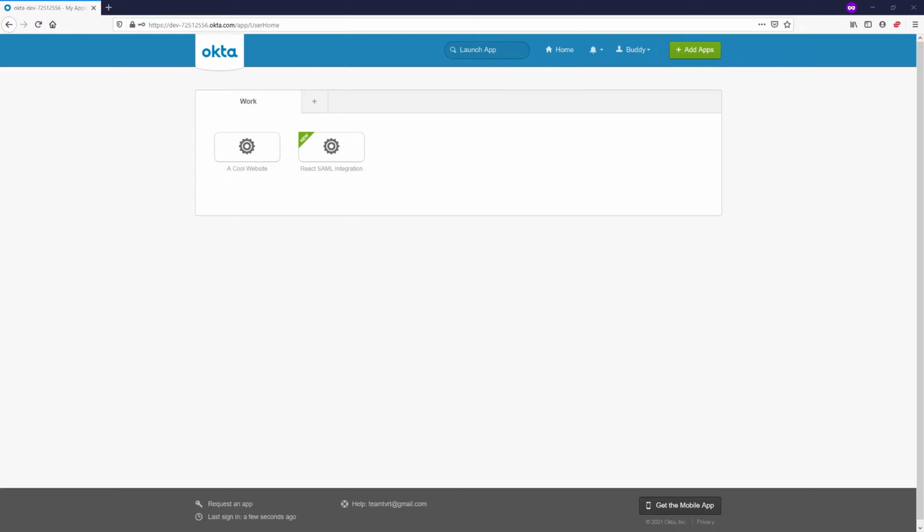JavaScript frameworks as well. But the problem with that is, even if I clicked the tile in my Okta dashboard and got redirected to my website, it would still ask me to log in again. And that's very inconvenient, and being lazy as programmers, we don't want that to happen. So in order to get single sign-on with SAML to work, which in this case would be, I go to my website, if I'm not authenticated, it redirects me to Okta, as Okta is my sign-in provider, and then once I sign in, it redirects me back with my credentials.